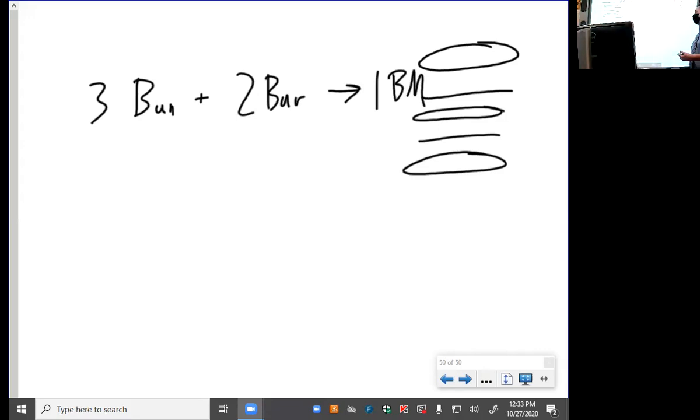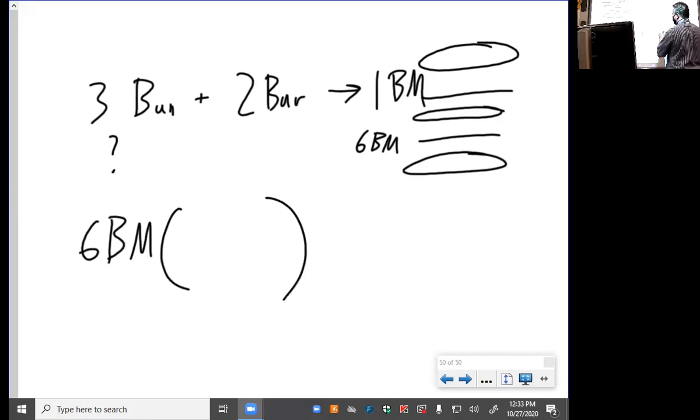If I want to make 6 Big Macs, what am I going to need? You're gonna take 6 multiplied by 3 and 2. Very good. Now, this is easy math. Sometimes in chemistry, we don't have easy math, and we need to write it down to be able to figure it out. And we're going to bring back our tool from the very beginning of the year. And so we're going to say, how many buns do we need to make 6 Big Macs? We're going to do the same thing that we did at the beginning of the year. You write down exactly what you want.